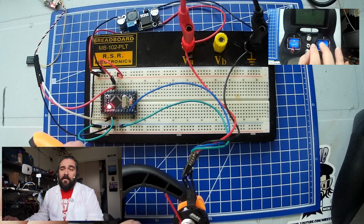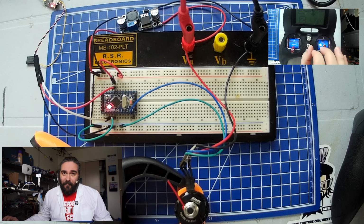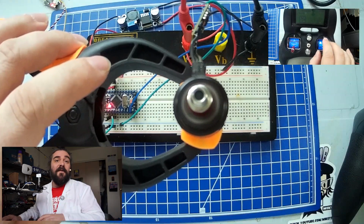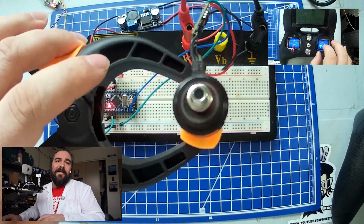Now, for those of you that are hearing the noise of the motor and saying that sounds crunchy, this is an old motor. This one has been through several crashes on Scout. It was the first one that I grabbed off the shelf. The other ones are in better condition, and we're obviously going to use the better condition ones for the actual project that we're working on. Now that we see that we can control both speed and direction of the motor, let's take a look at how we did this.